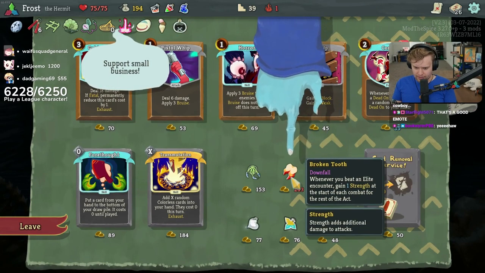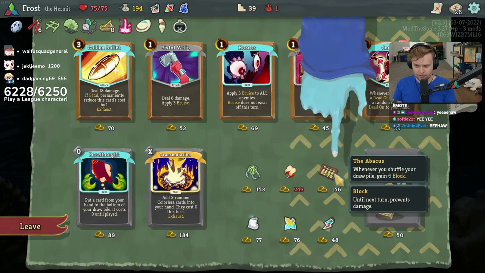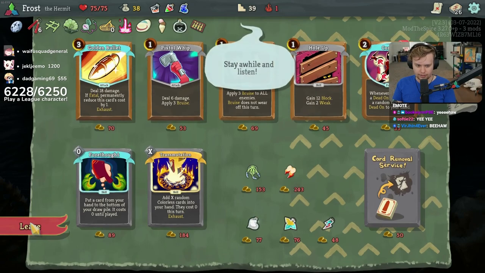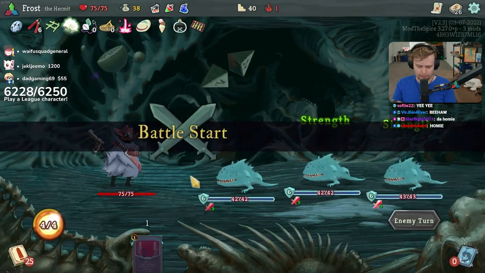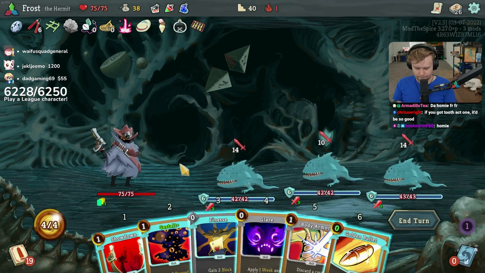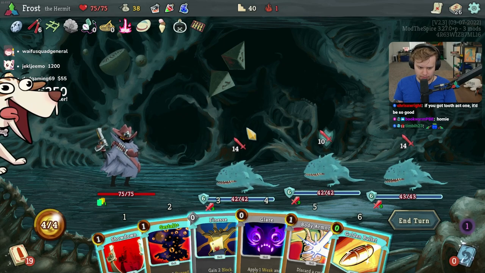The hell is that? Whenever you beat an elite encounter, gain 1 strength at the start of each combat for the rest of the act. That's cool, but I also like the homie. I really wanted to remove, but we'll do that at the next shop. I'm gonna take the homie. Was there a good card there? I didn't even look at the cards. Good. The homie goes hard here for us, I think. Okay, we're definitely gonna go with some weird stuff here. We need to be able to block or kill this guy.